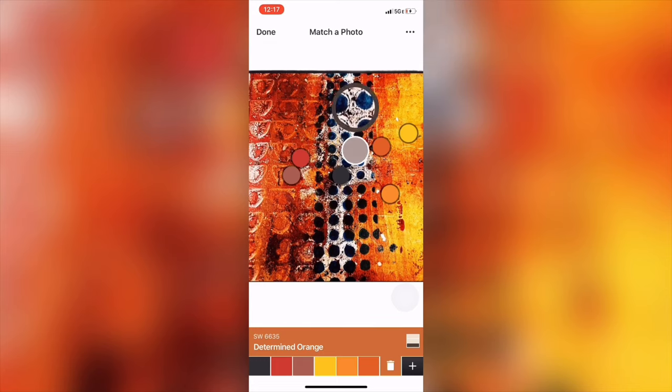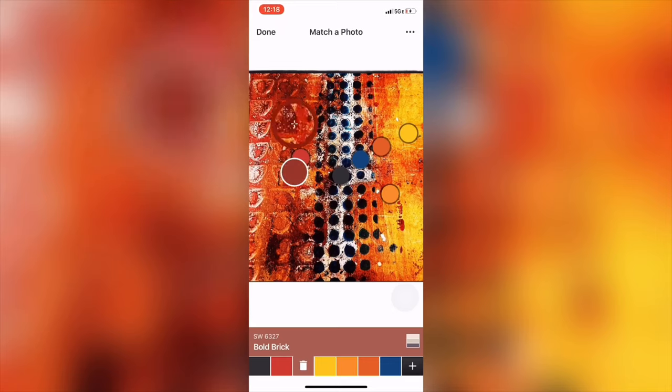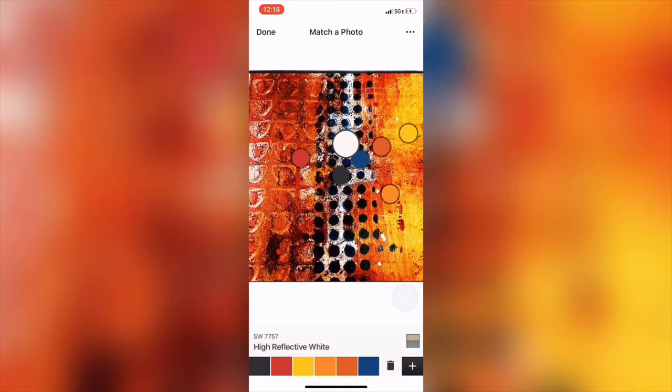And so I am just picking out the colors that I need. Those dark circles in the center are not black. They have been neutralized because I put a turquoise on top of an orange, but I know that it's a blue. And so I'm trying to help the tool find areas that are still blue. You see me just tweaking and playing until I find a palette that I like, that has enough contrast and enough diversity in the colors that is something I want to work with.